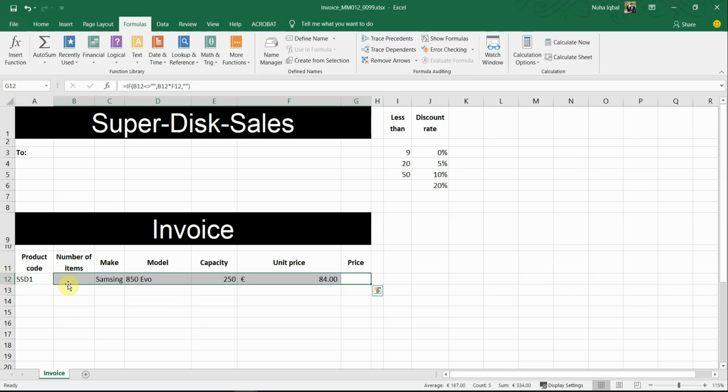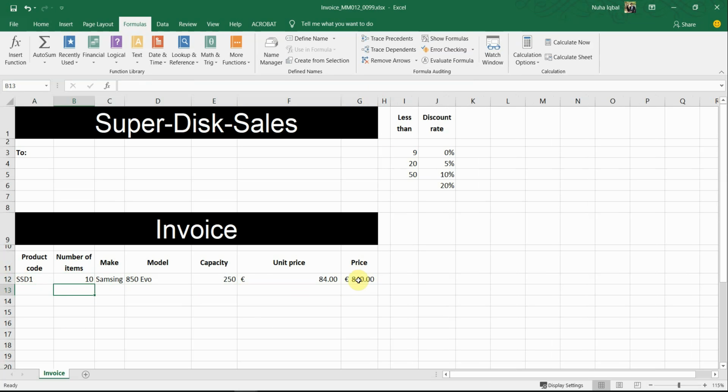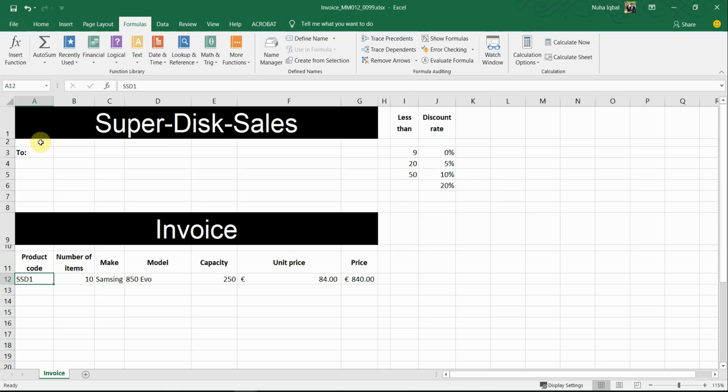So what we can do, just put any random number over here, and we can see that it is completed. Okay, and the cell reference where this item of the test data will be entered. So the cell reference for SSD1 is A12.